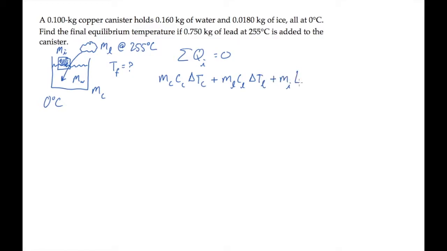Then we have an energy transfer that melts all of the ice. And finally, we have an energy transfer that changes the temperature of all the water. That's the original water's mass plus the mass of the ice that's been melted. So we have MC delta T for that. And these all sum to zero.